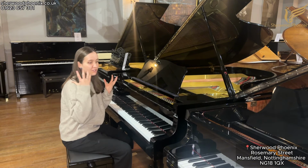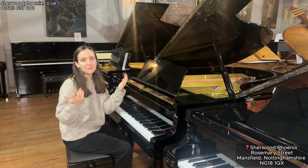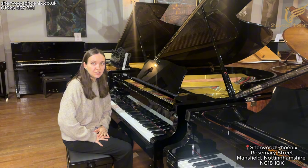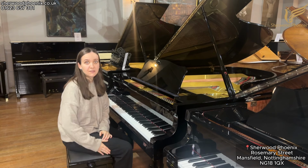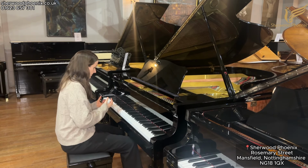We just had Yamaha G5 and G3 and G2 and G1 coming as well, so now in the showroom we've got all possible models of Yamaha's pre-owned and reconditioned. So if you're after Yamaha piano, just come to Sherwood Phoenix and try them all. Let's play more because I'm so excited.